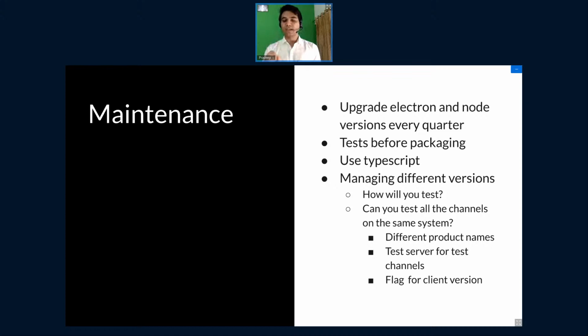There are some things that will help you make this task easier. One is always upgrade your Electron and Node version every quarter. Do not wait for 1 year, 2 years, or whenever you are releasing. Always upgrade your Electron and Node versions. Otherwise, your users will be stuck, such as happened with me. My users couldn't log in. I had this Google login.